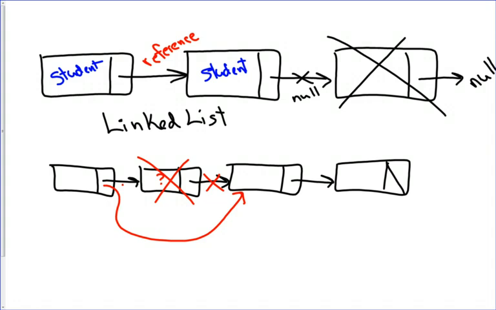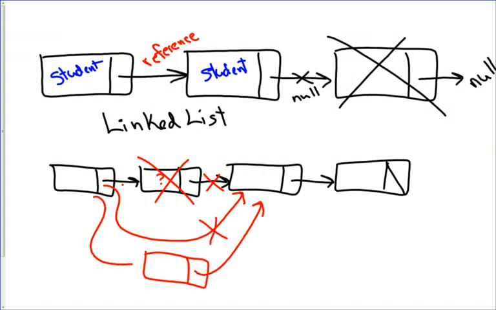Similarly, what if I wanted to add it back in? Well, I would just recreate a node, or pardon me, a spot. I'm jumping ahead of myself a little bit. And then I would connect this to here, and I would sever this and connect it to here. And now it's rejoined back in there.